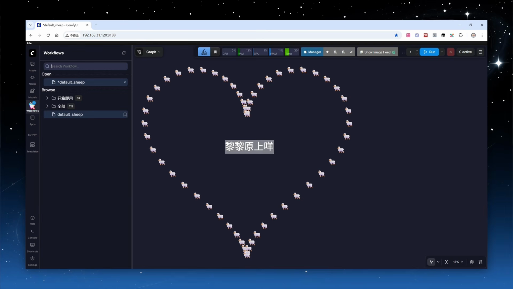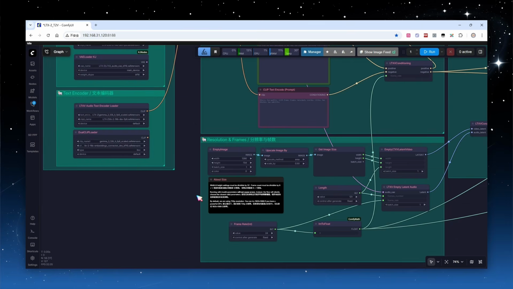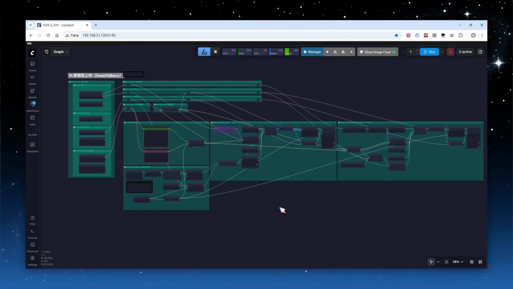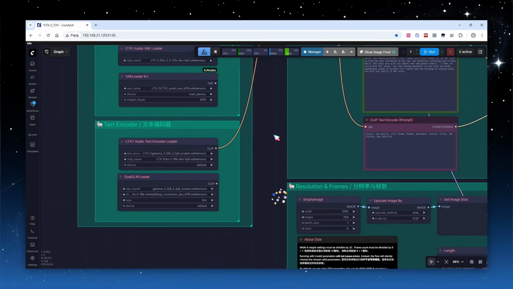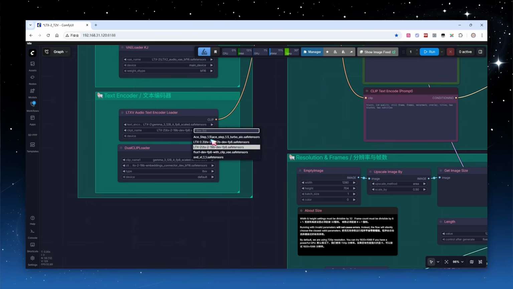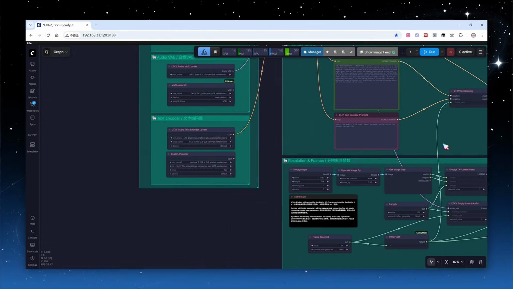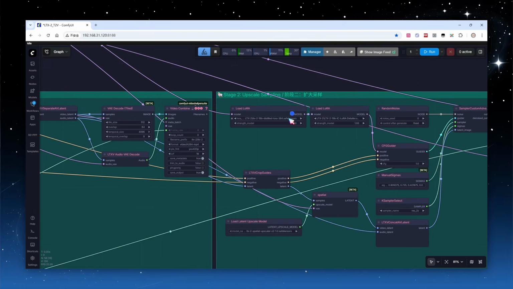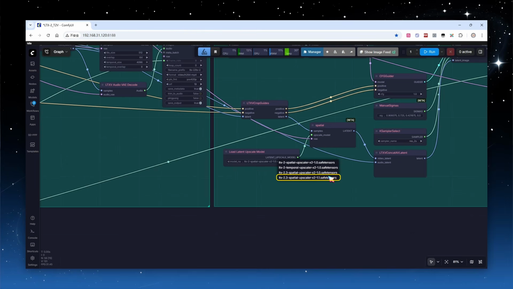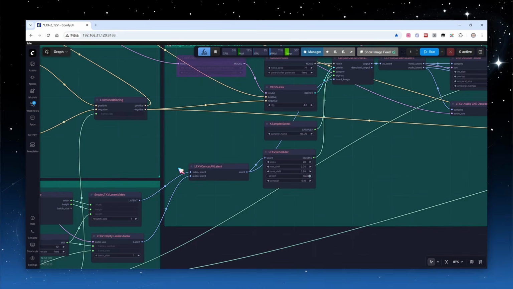LTX 2.3 and 2.0 models share the same lineage, so let me first load the LTX2 text-to-video workflow I shared previously. Modify each model loading node. As we mentioned in the model introduction section, only the Gemma 3 in the text encoder can be reused, while all other models need to be switched to their 2.3 counterparts. The first stage uses the full dev model for better results. The second stage sampling loads the distilled LoRa and uses the upscaling model for upscaling. Note that the upscaling model should use the latest 1.1 version, which is much better than the earlier 1.0.